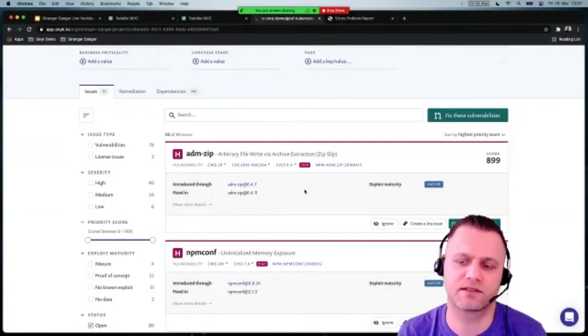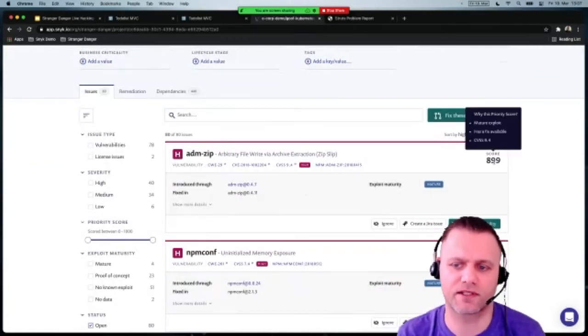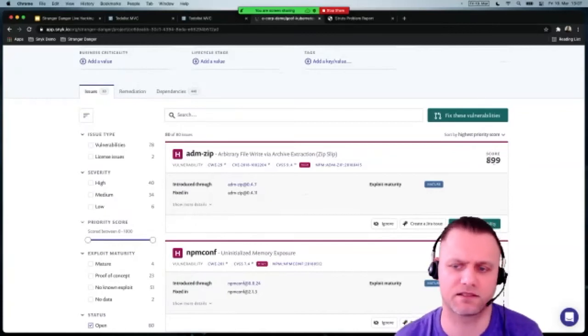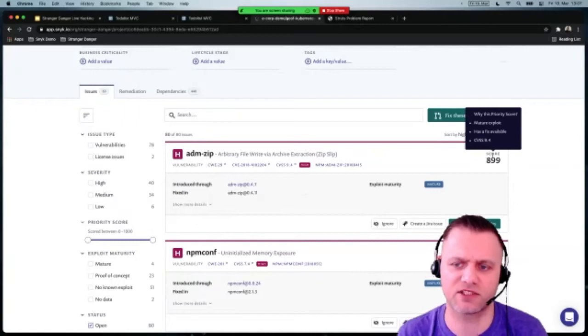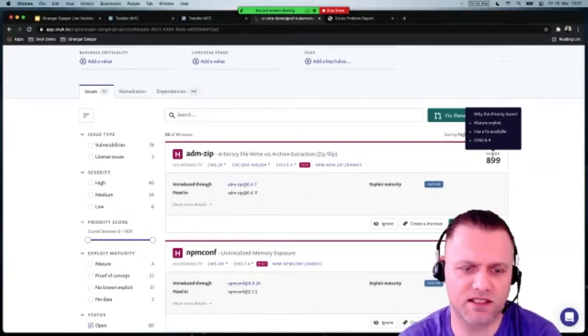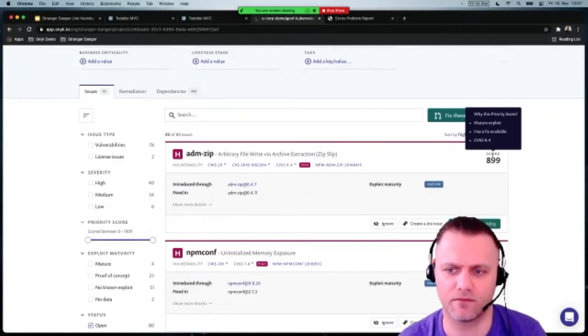And then also it's giving me a priority score. This priority score is calculated by us. It ranges from 0 to 1,000, but it's taking a few factors into consideration, like the original CVSS score, which is a certain way of scoring vulnerabilities based on various attributes.